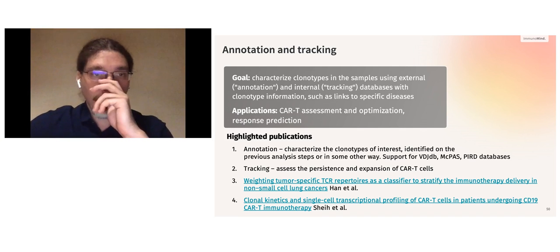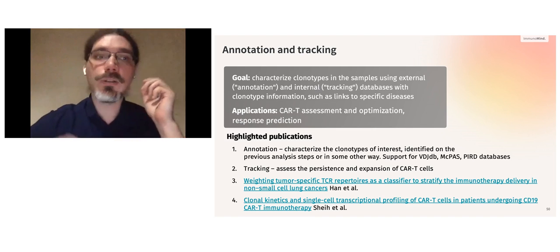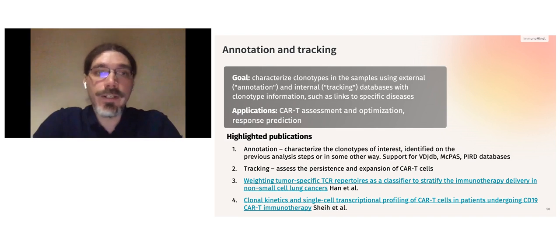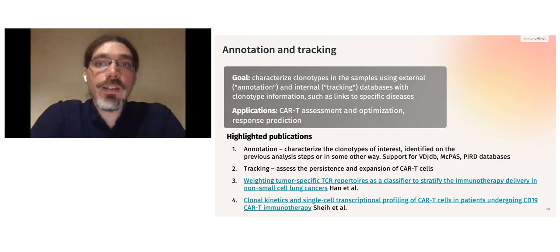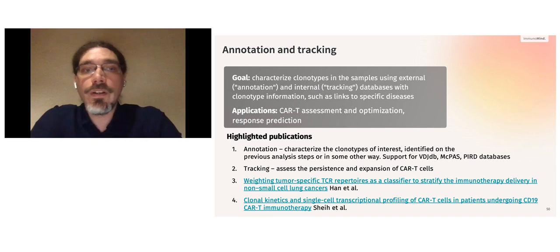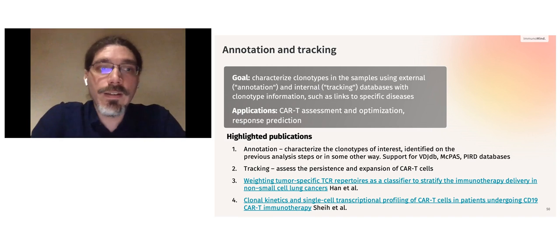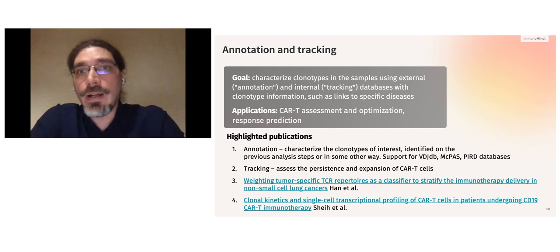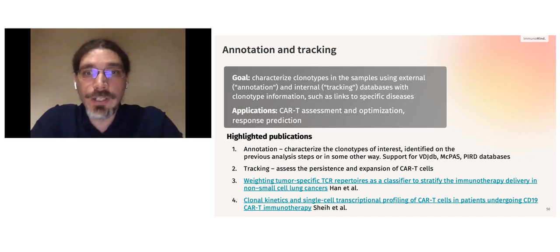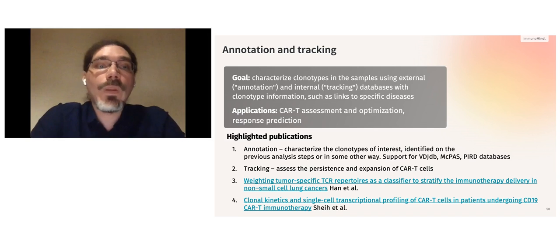The annotation and clonotype annotation, clonotype tracking, they're extremely similar. The idea here is to characterize clonotypes in your immune repertoires using either external databases, and in this case we call it annotation, or internal databases developed by you. In this case we call it tracking.